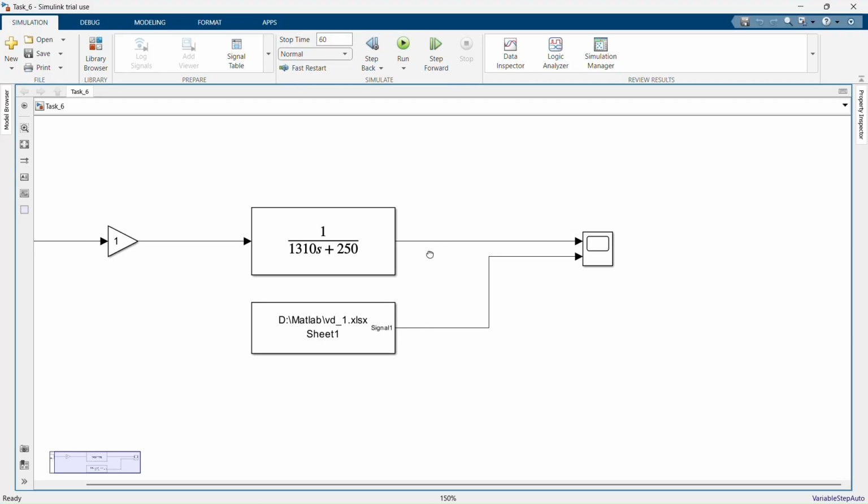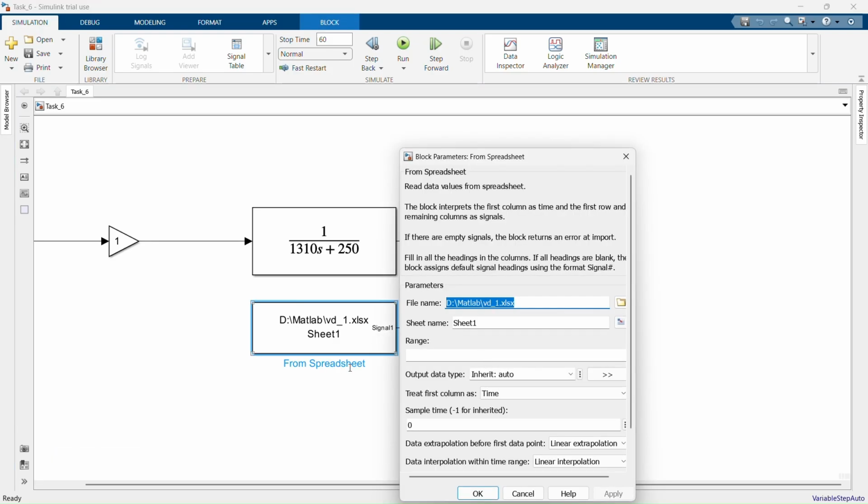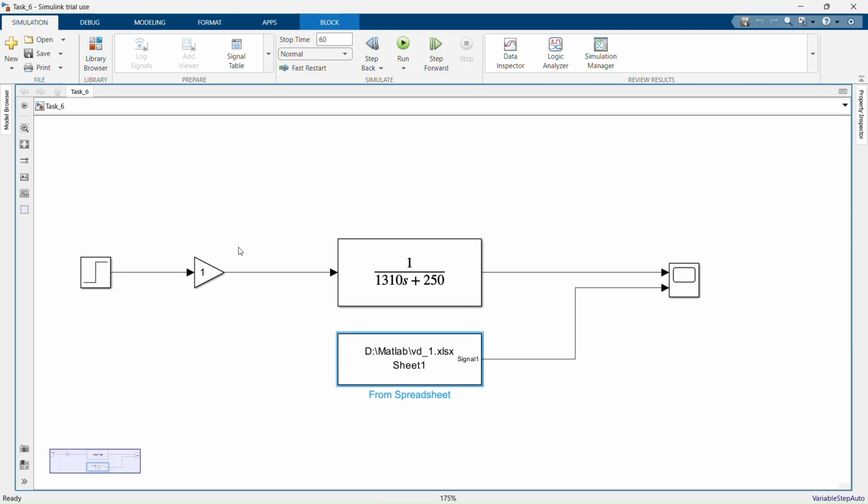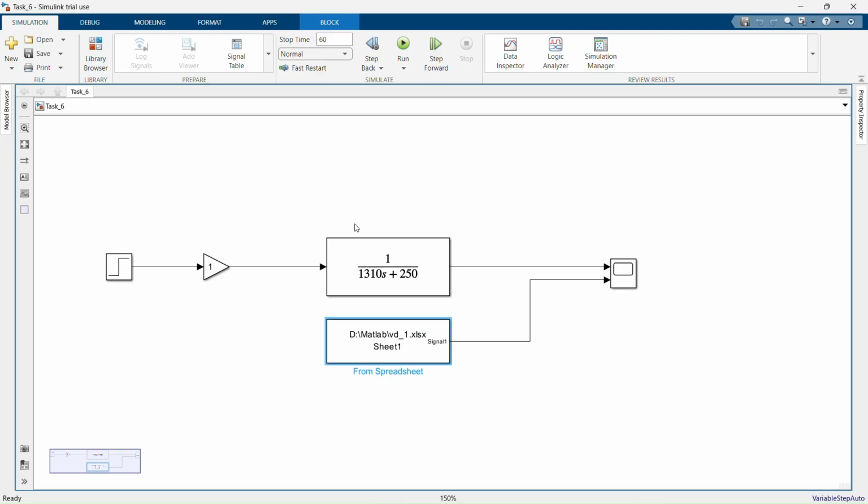Okay, you have here a spreadsheet block with parameters. You should put parameters from the Excel files, which are given by the doctor. And then he said name it sheet 1. I name it sheet 1. Then apply your parameters.